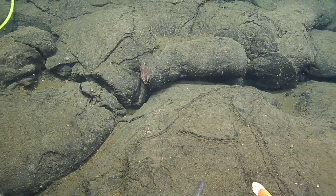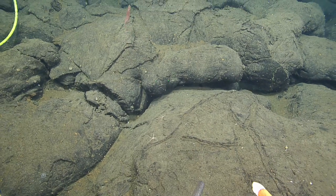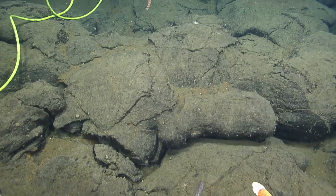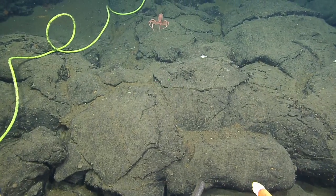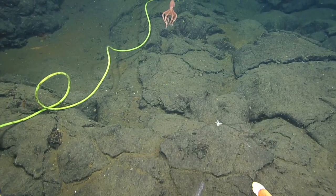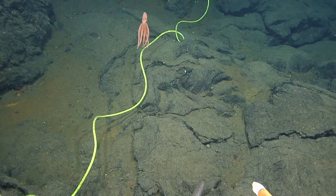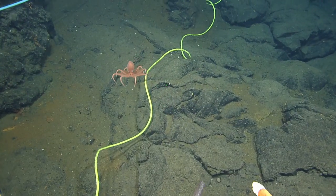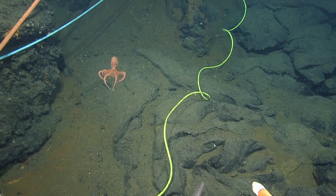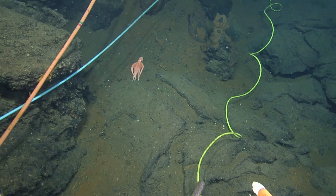Oh, I bumped. All right, when you hit, he ran. Chase him. All right, the octopus herding. Oh, that is so cool. Oh, that's so cute. Oh, it's fantastic. This is so awesome. Best day ever. I can't believe you found an octopus. Maybe you should fly more often. That's a good distance to get some swimming video.